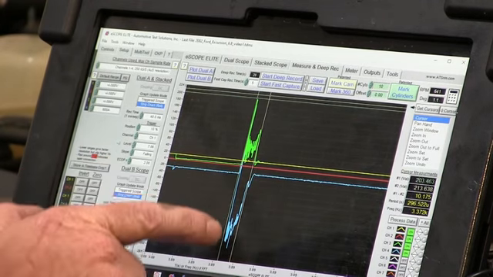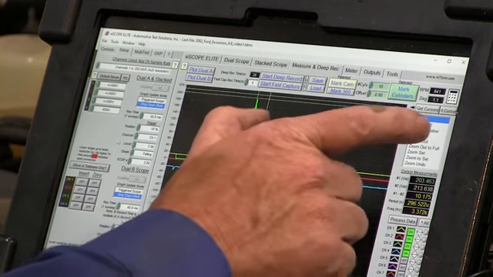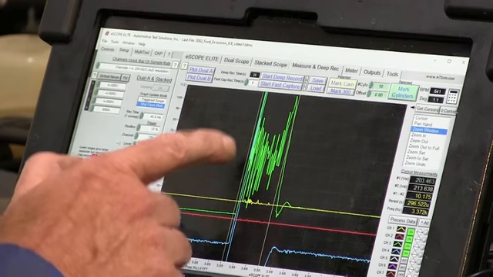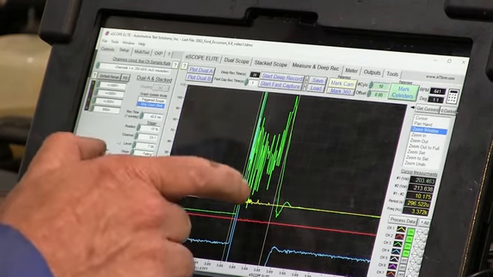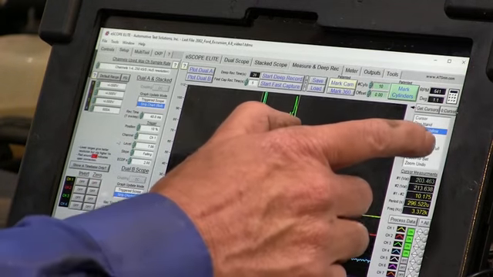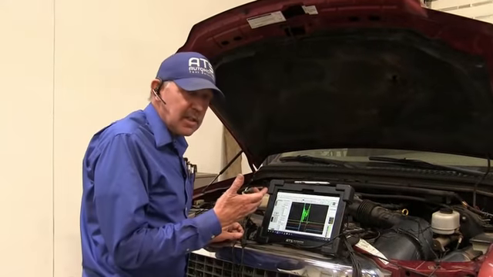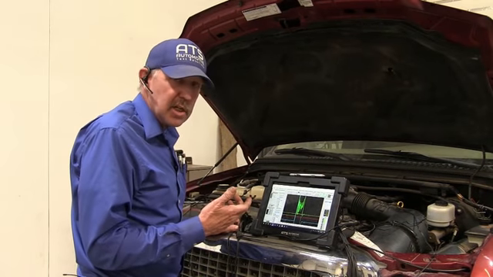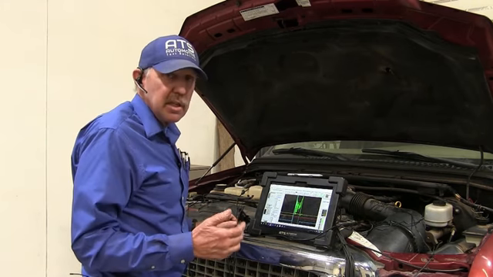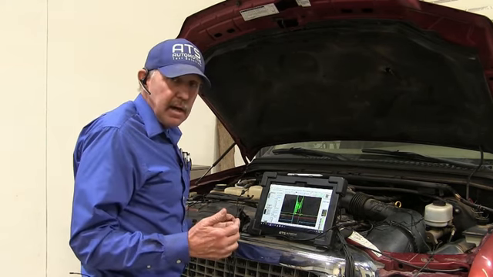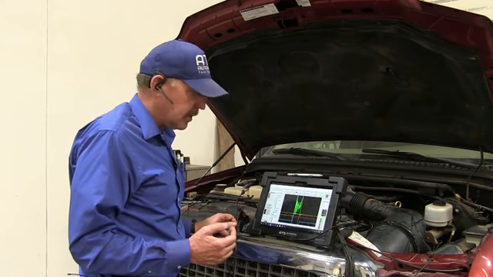So that's my burn, and that's when the amp clamp is seeing it because I've got current. But all of this hash, that's a carbon arc, guys. That's carbon arcing. And I can find that internal arc with an amp clamp. It's really a crazy trick. When I figured this out, it started to make all these types of problems that I come up to much easier. Because rather than disassembling everything, I know what's going on by using the equipment. It's always a matter of using the data and believing in your equipment. You'll always fix the cars.